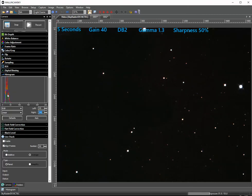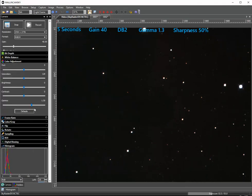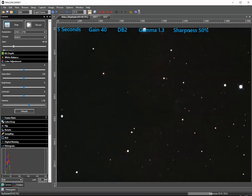I may have to. Maybe I will change the gamma. Maybe I'll go to 1.2. See what that does. That's gamma 1.2, so let me change that. Okay, so gamma is 1.2.